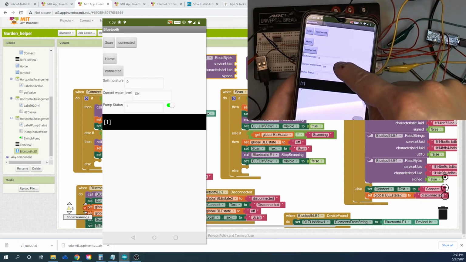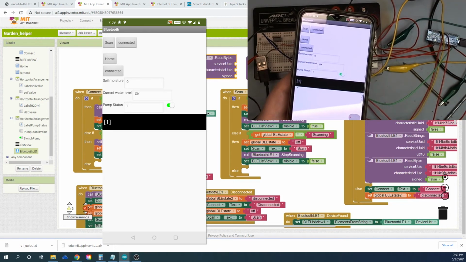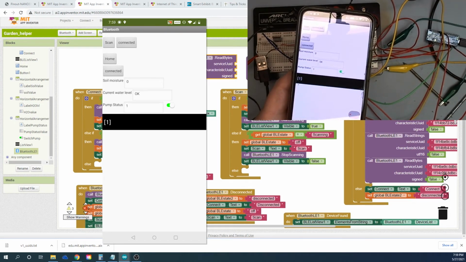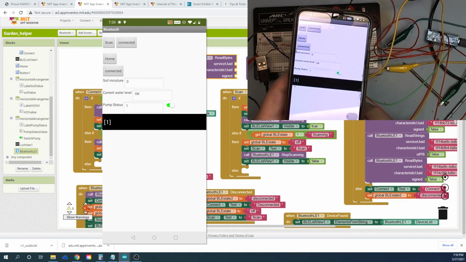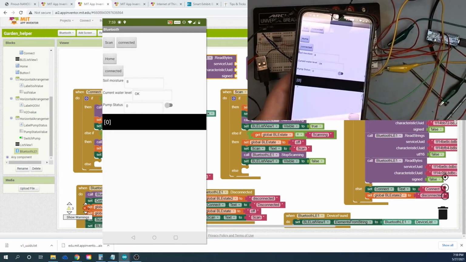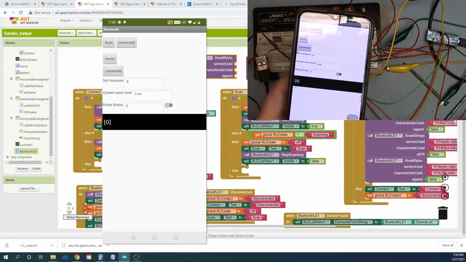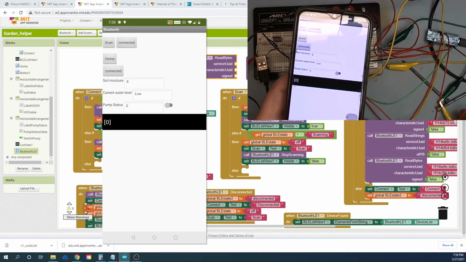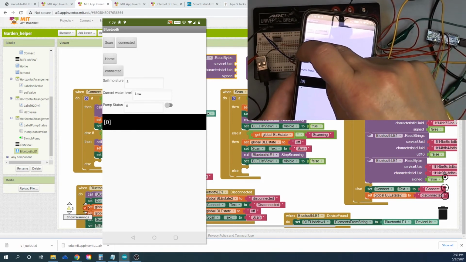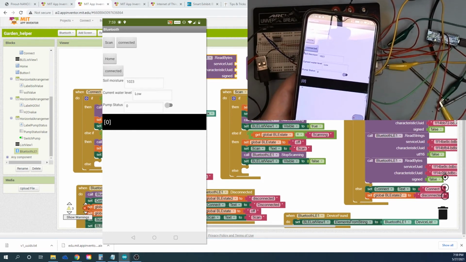So let's see. All of our values are what are on there. Let's change one. Didn't. There we go. All right. Now let's ask for that update. There we go. What happens if we do this? There we go.